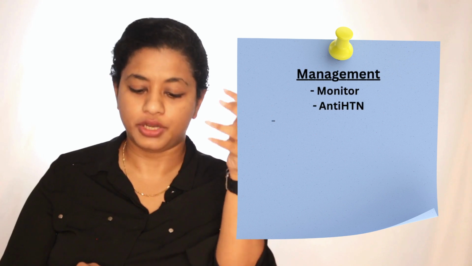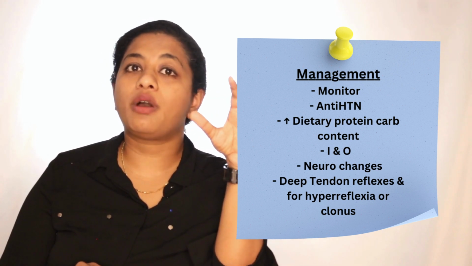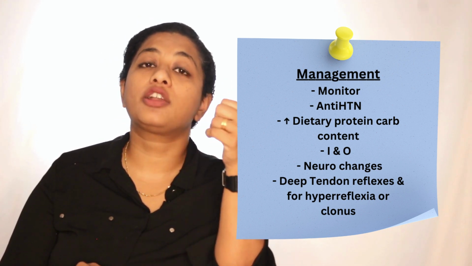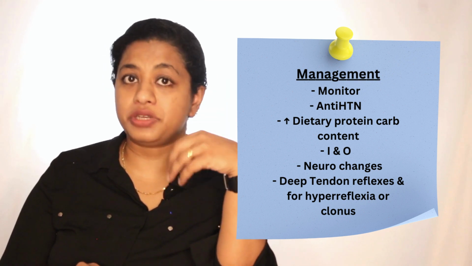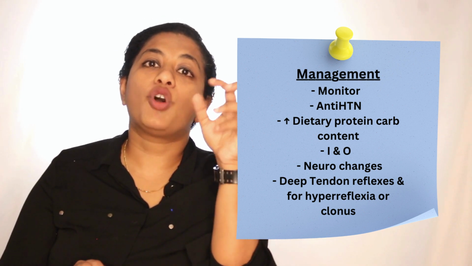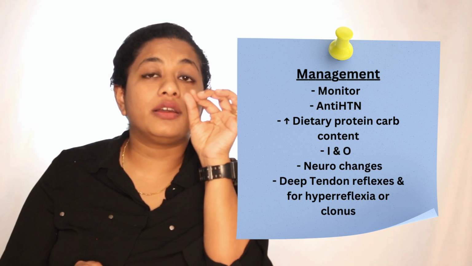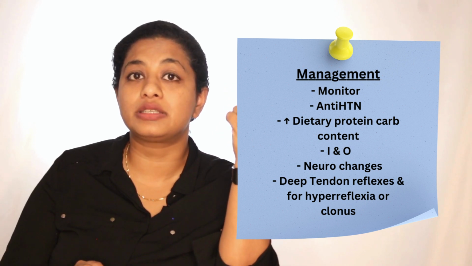Now, coming to the management. Like I said, you have three categories of gestational hypertension, so management is also dependent on which stage you are at. Let's look at a scenario wherein you have hypertension, but you don't have any complication. You would be monitored, administered antihypertensives, and asked to do dietary management. Dietary management is high carbohydrate, high protein, and low salt. Also maintain your intake and output. Make sure that you drink enough fluids and that your output is in accordance with your input. Also, watch for neuro changes. Neuro changes are an early sign that something is going on in your body which is causing the neurological system to get irritated.